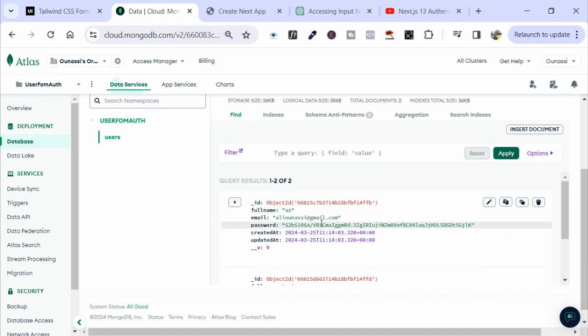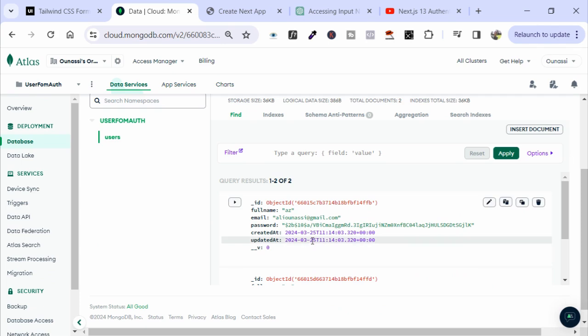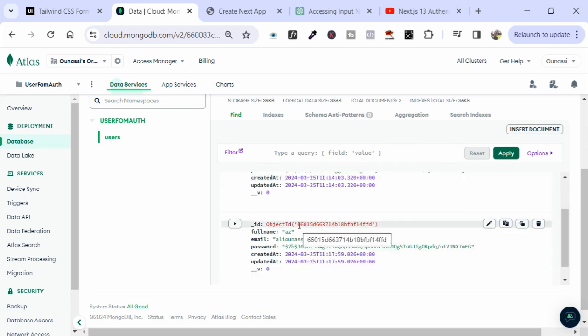The main issue here, which we are going to fix, is that we need to check if the user has already been added to our database. We are going to work on that, but right now this works successfully when we click on sign up.